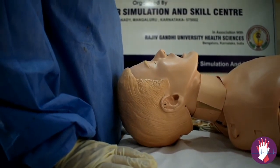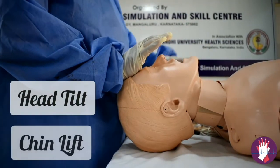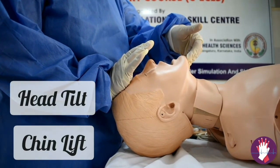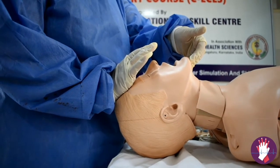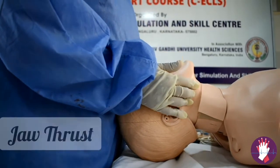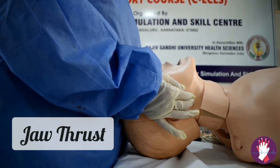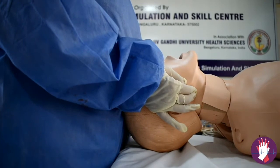To maintain a patent airway, you need to perform the triple manual manoeuvre. Perform a head tilt with your dominant hand, turning the head backwards, and a chin lift with your left hand. This manoeuvre is done in patients where there is no cervical spine injury. Along with this, you could give a jaw thrust — place the index finger behind the angle of the mandible and try to lift it up. By this triple manoeuvre, you are trying to open up the airway.